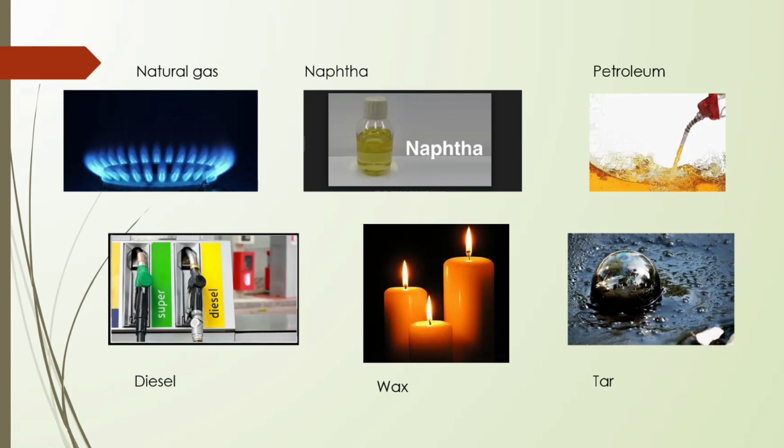Naphtha. Naphtha is a light liquid hydrocarbon fraction extracted from crude oil. It's an intermediate product used as a feedstock for various processes, including the production of gasoline, plastics, and chemicals. Gasoline, petrol. Gasoline is produced from naphtha and is used as a fuel for internal combustion engines, primarily in automobiles.